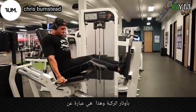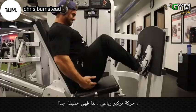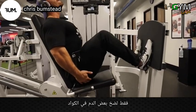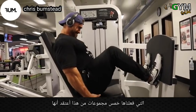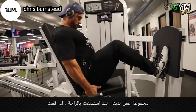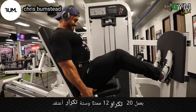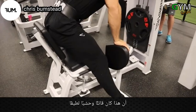Like I said, we started with hamstrings, and this is more of a quad focus movement. So pretty light. The machine doesn't go heavy. As you can see here, I'm moving pretty fast. This was more just to pump some blood into the quads. We did 5 sets of this, I believe, of about 20 reps. And on the last set, our top working set, I did a rest pause. So I did 20 reps, 12 reps, 6 reps, I believe. That was a nice, brutal finisher to it, you could call it.